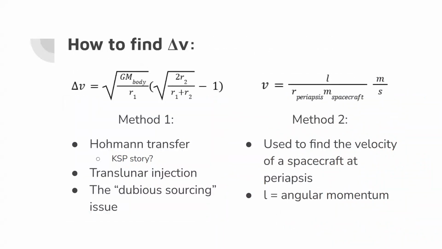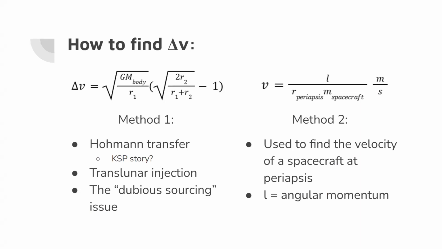So there are 2 different methods that I found to find delta V. The first one is the equation on the left over there, which is what's called a Hohmann transfer. I had originally known what this is from a game I used to play when I was younger called Kerbal Space Program, which is basically a spaceflight simulator. Though unfortunately, I cannot find an easy equation for that on any academic source, though I did find an easy equation for it on Wikipedia, which provides the issue of it being a Wikipedia source. It's generally not good for academics, but I'll deal with that later.